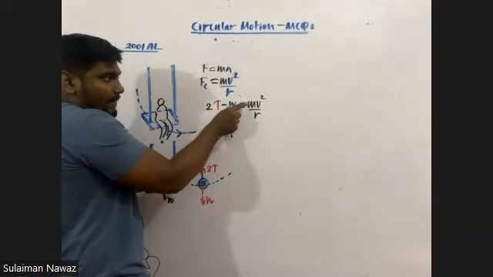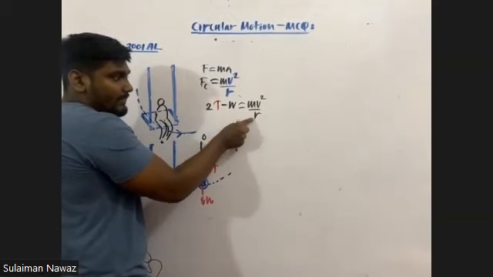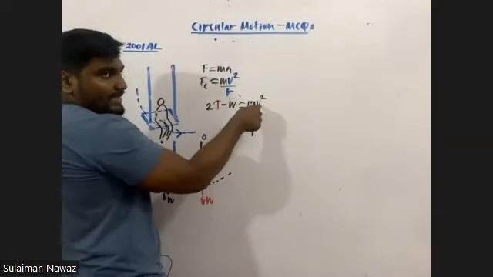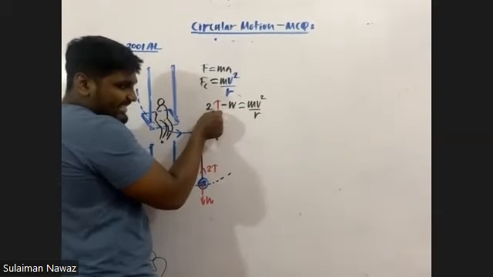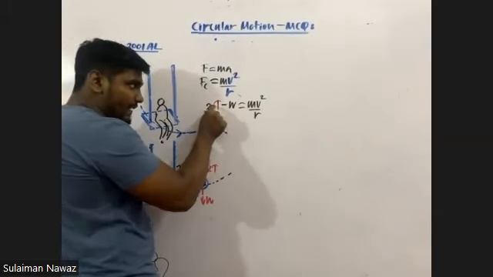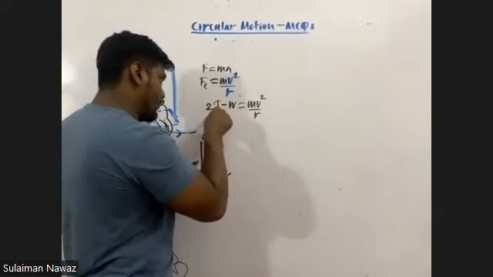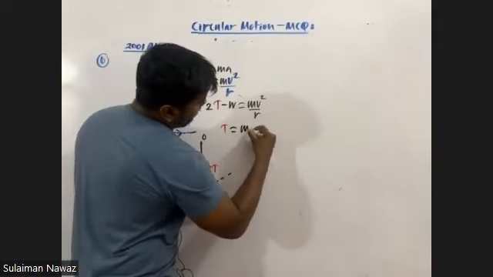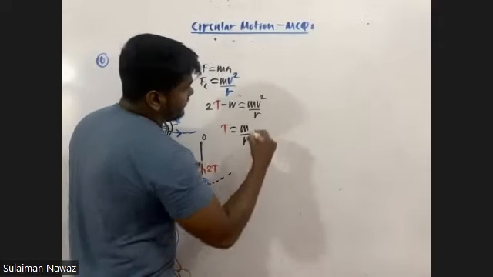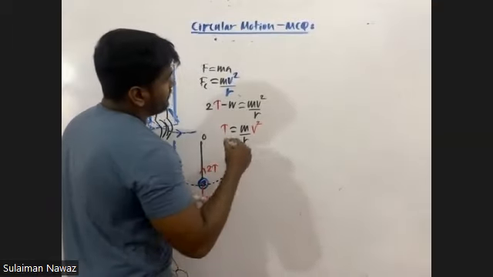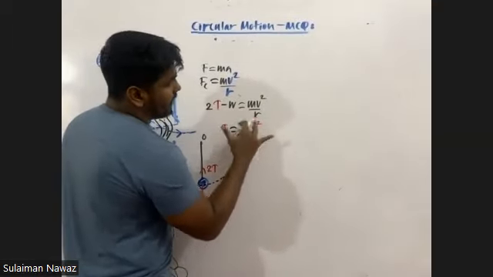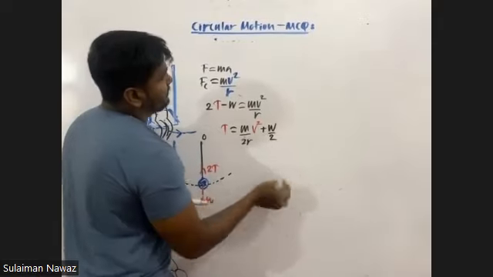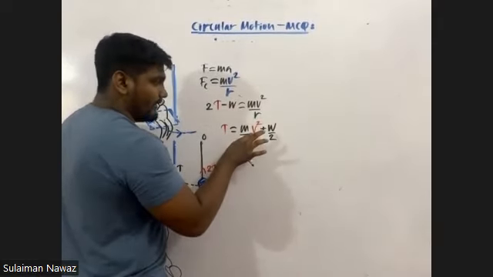Now you can clearly understand mass, weight, radius. That means length of the rope is a constant. When velocity is maximum, tension is maximum, right? Did you understand? Now, if I make tension the subject, 2T equals mv squared over r plus W. If I divide all terms by 2, T equals mv squared over 2r plus W over 2. Then, when velocity is maximum, tension force is maximum.